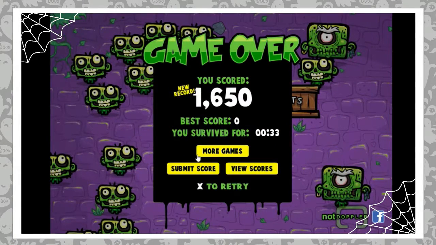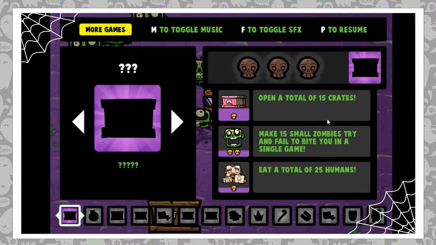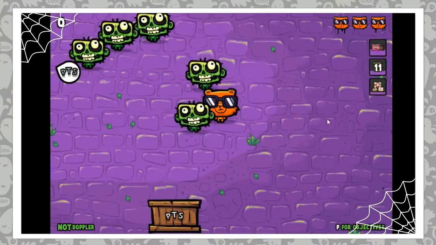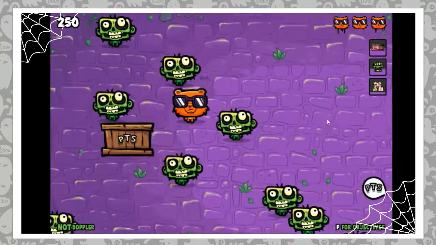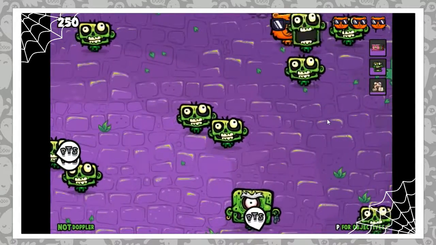Game over. Okay. P for objectives. Let's press P. So, our first objective is to open a total of 15 crates, make 15 small zombies fail to bite you in a single game, eat a total of 25 humans. Okay, so we haven't even gotten to the human part yet, so I guess we have to keep going. Try to get a couple zombies to fail to bite us.